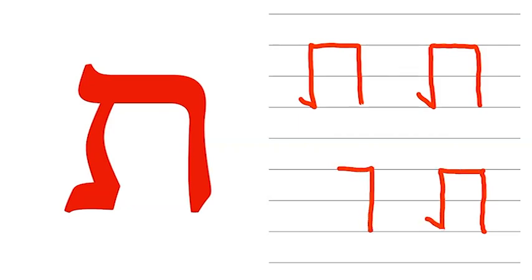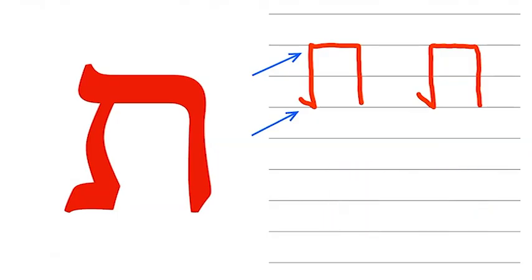Up, down, over, up. Doesn't matter which way you do it, as long as you're consistent in your rendering of the tau. And that will help you to distinguish between the he, the chet, and the tau, because they all look like rectangles without a base. But you'll recall that the he has space here, and the chet does not have the foot. In fact, let me erase those two forms at the bottom and write the he and the chet in context just so you can see the differences.